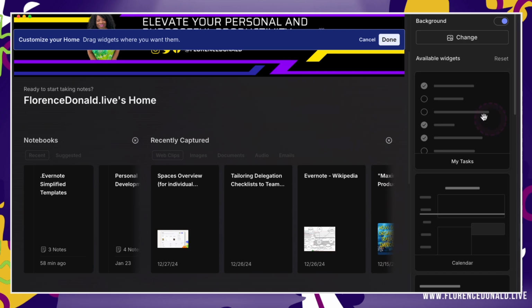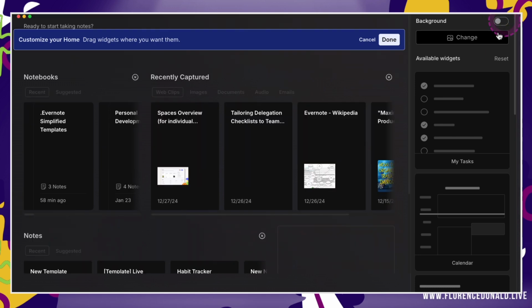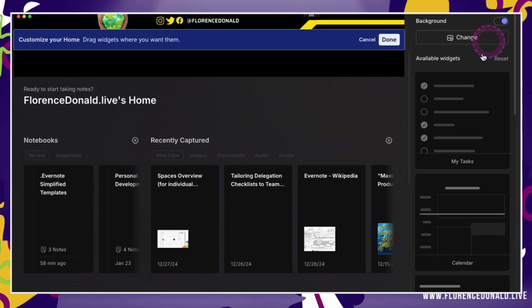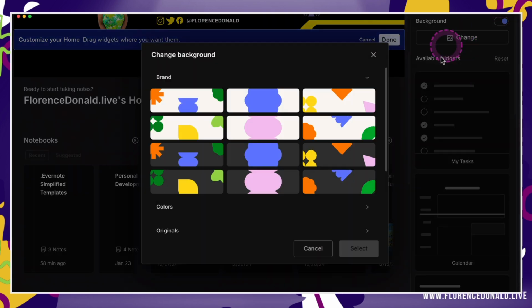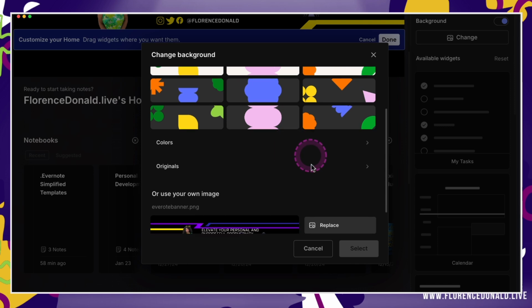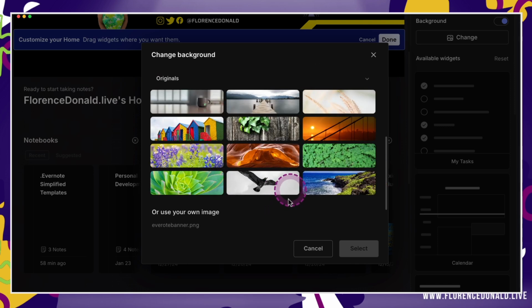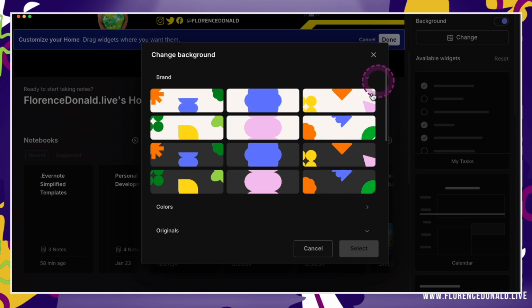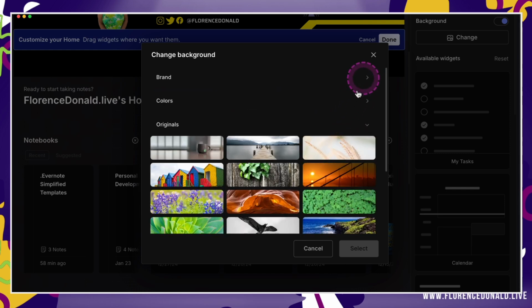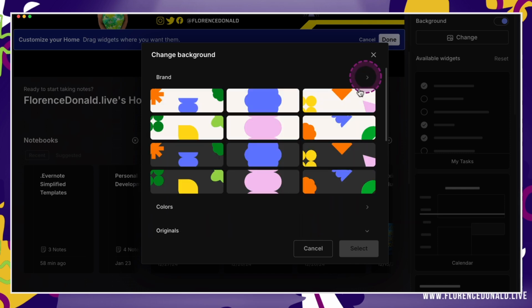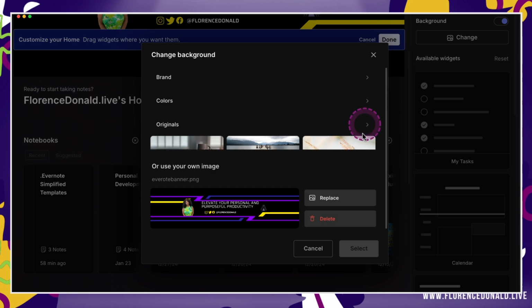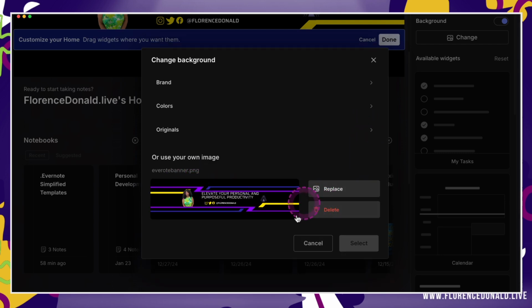When you click on customization, a sidebar opens up. You can turn on or off the background, which is the header at the top. So you don't have to have it, you can turn it off. You can change it to a built-in one. You can go to the original images, or you can use Evernote branded backgrounds, or you can use your own image.